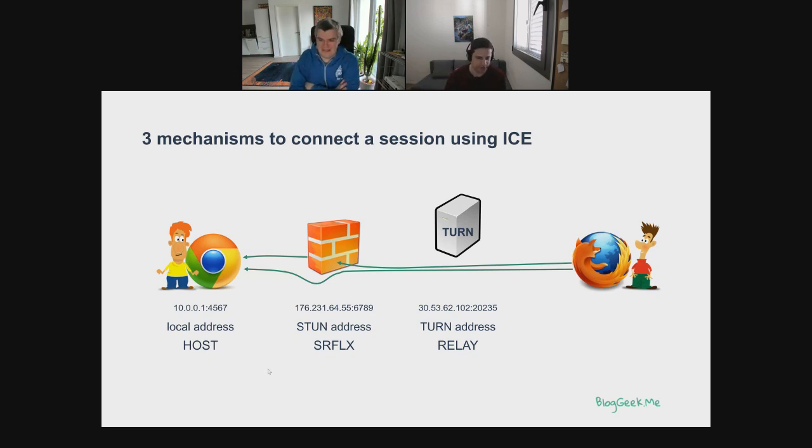Now, the third option when this doesn't work is to use a TURN server, which is a full relay. That means that I'm going to a TURN server, I'm allocating an actual address on the TURN server that can be used to relay data to me. And then it looks something like this. So we've got different kinds of addresses, and we're going to need to gather them first in order to be able to run a call, essentially, or to make the connection running. So Fippo, to you.